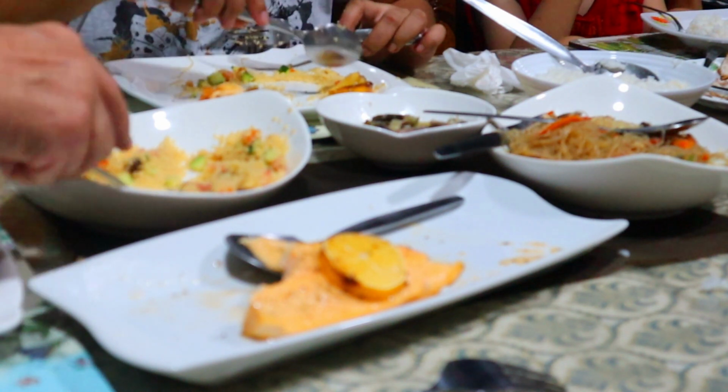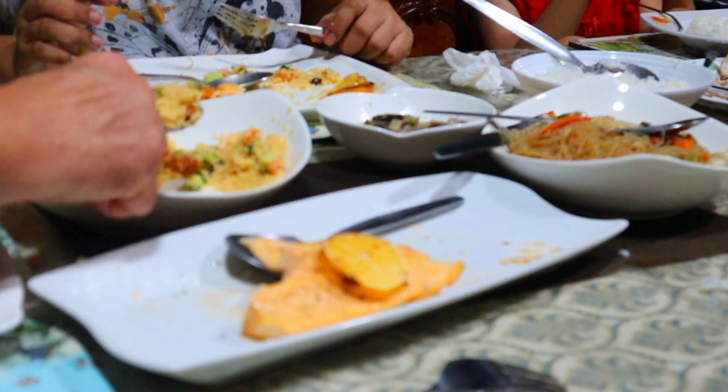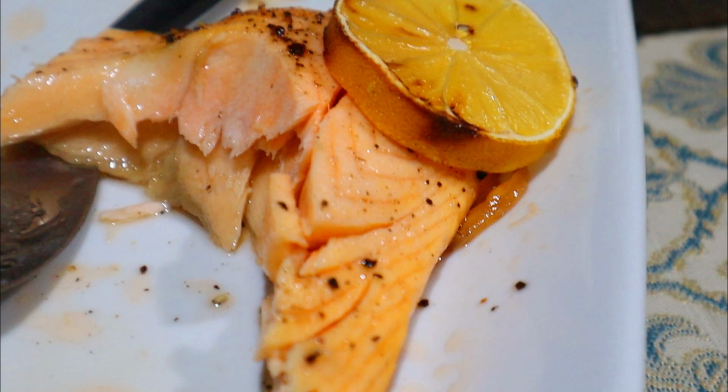This goose is lovely. They like you cooked it well. They like you see that. Nice.